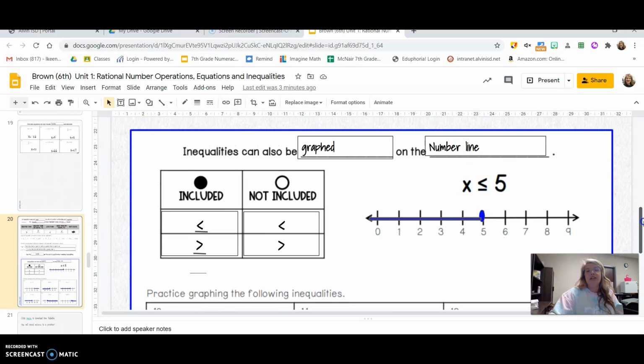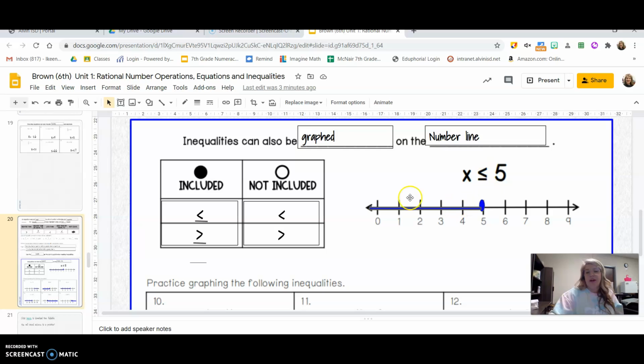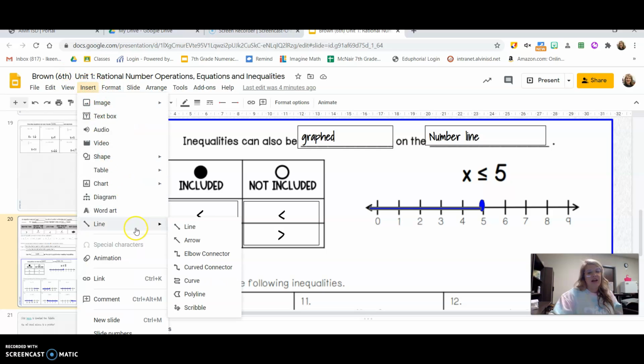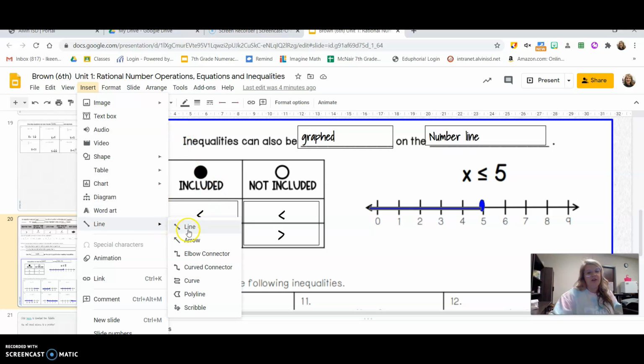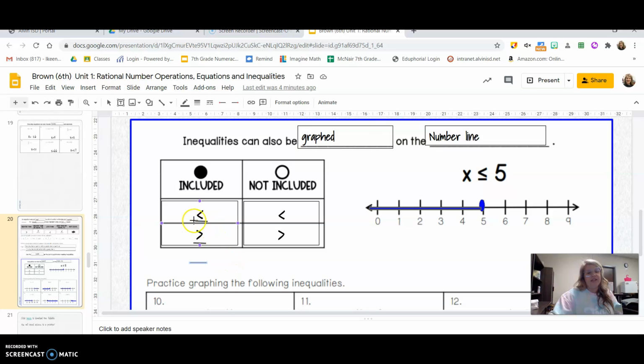All right. Inequalities can also be graphed on the number line. So in an inequality, if you see a closed circle, it means that number that the closed circle is on is included in the solution. If you have an open circle, it is not included. Okay, and again, I did it down here also. I made this with just a less than symbol, and then I inserted a line underneath it in order to get that or equal to. So that's where that comes from. Go to line, and then you can just draw it right underneath that sign. Okay? All right, let's go back.